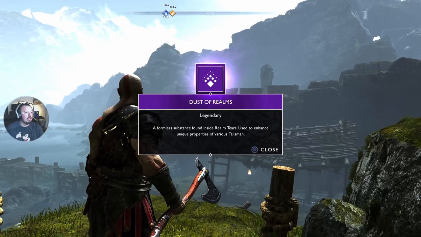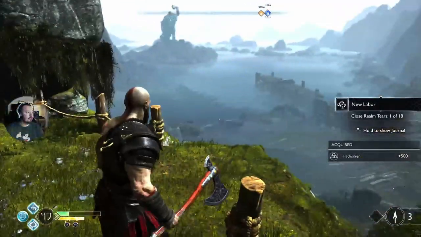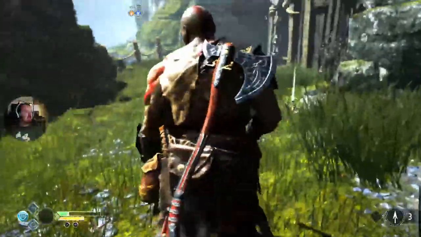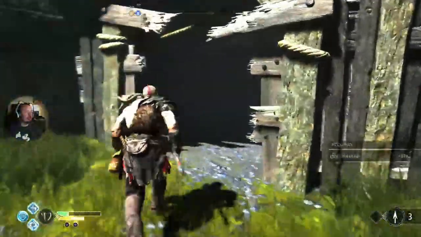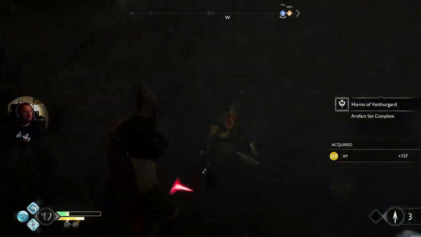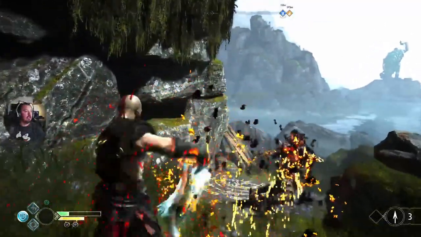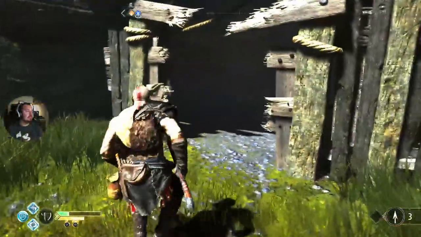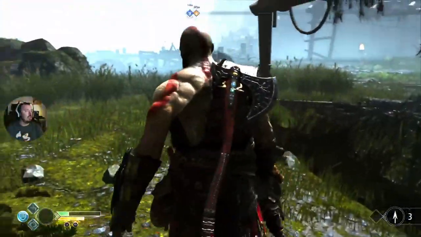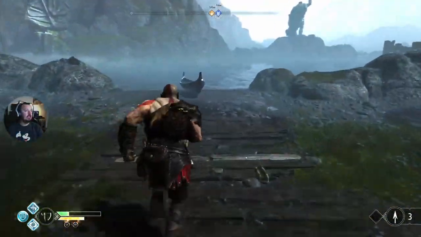Oh, nice! A formless substance found inside Realm Tears, used to enhance unique properties of various talismans. No shit. Okay. That one was just a freebie. Look at this guy. I think we have a complete set of those now. So I can sell that, get a ton of hack silver. And heck yeah, that's everything here. I'm convinced. I completely completed this entire island and crushed it into oblivion.